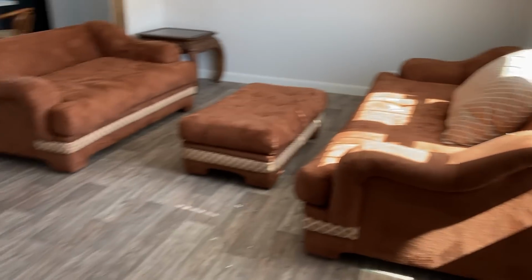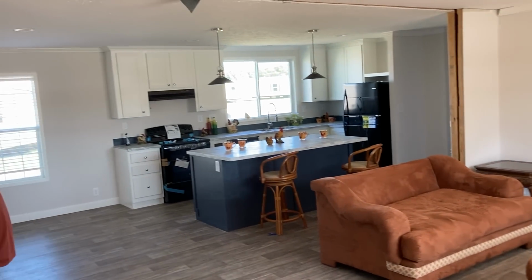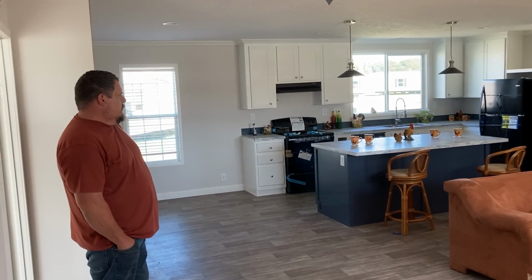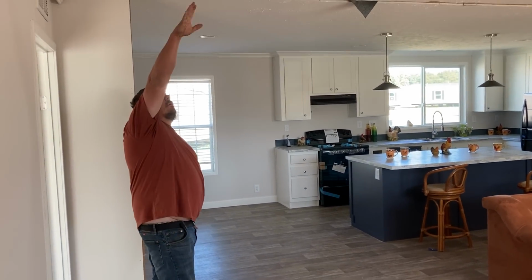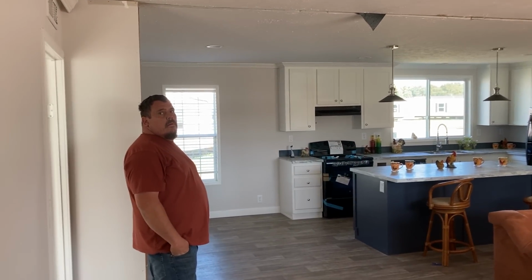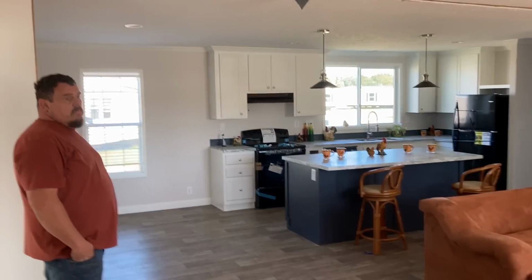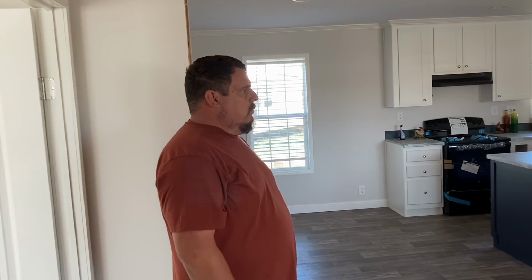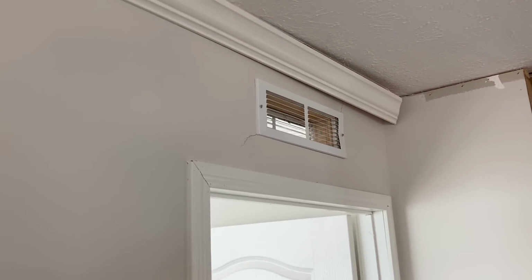So I got to tell you, this area is pretty large. I mean, for any home, this would be pretty large. The ceiling even seems a little higher than they usually are. Yep. So I don't know how they're doing that. I don't know. It's kind of a traditional home ceiling height. Here, this door is just a traditional size, but look at the space they've got up above it. Also, look how damaged it got moving it.